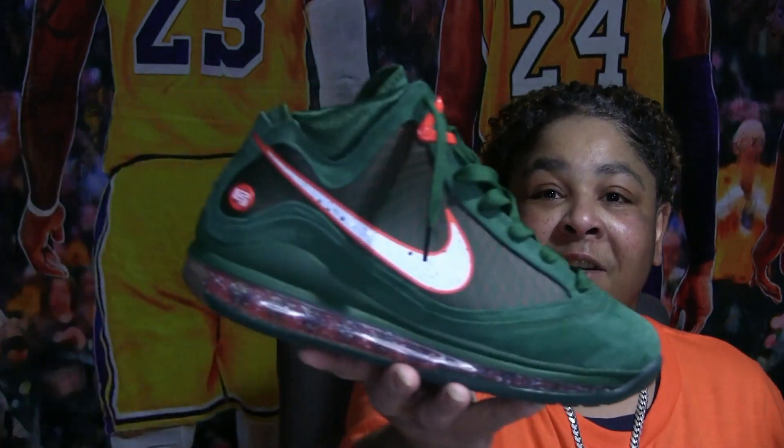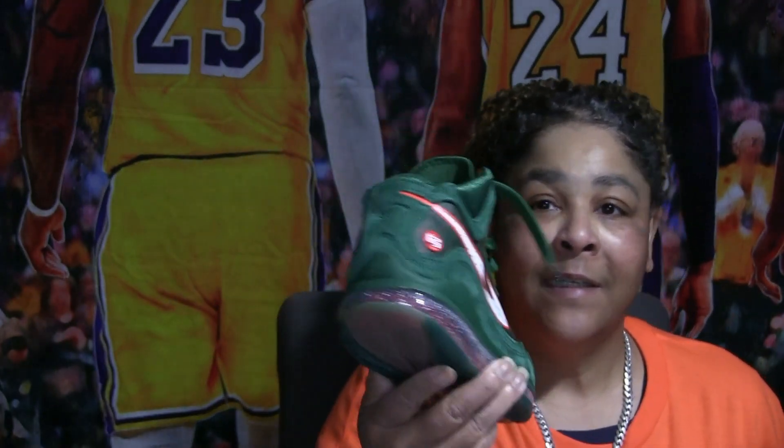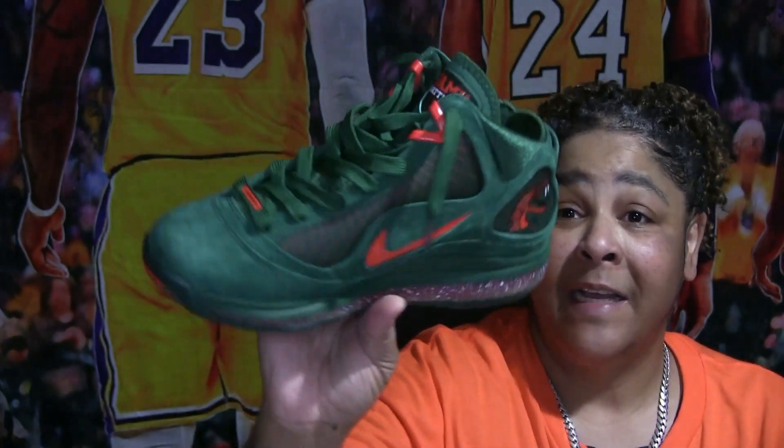From there we're going to go to my LeBrons. I've got the LeBron FAMU PE in the green. I like these — I really do — and I'm not a LeBron fan, but they got down on these with the material and the colors. It's a PE, and I'm really trying to change up my collection and do some different stuff.